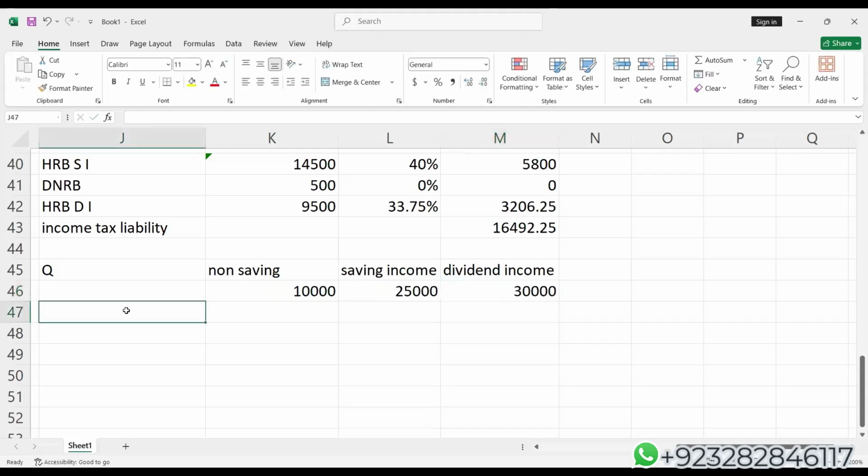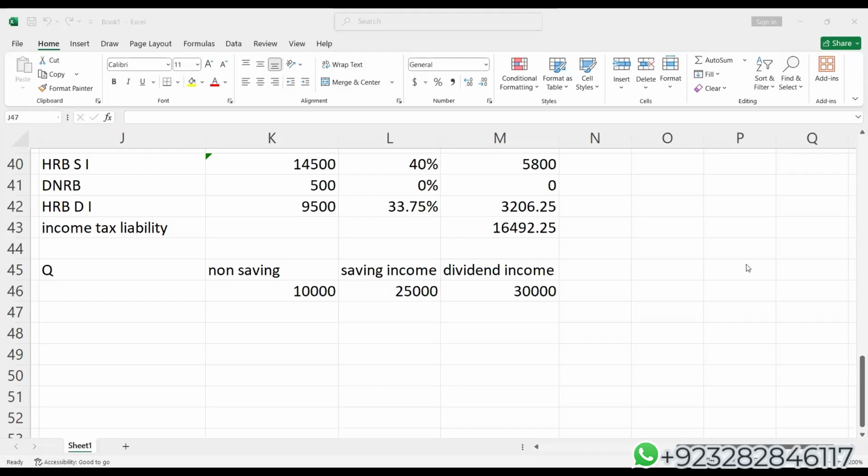The requirement is the same, which is income tax liability, but this time I really want every one of you to attempt this. This time, instead of 3, I'm giving you 5 minutes. But I really need an answer. No matter if you're making a mistake, it's okay, but attempt this. If you're not attempting it, then it's a bigger mistake. So I'm giving you 5 minutes to attempt this. Let me pause the video, otherwise the video will be unnecessarily very long.